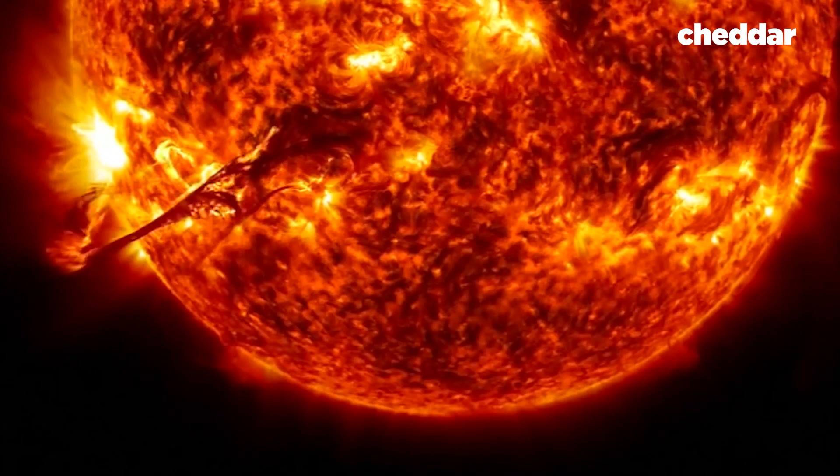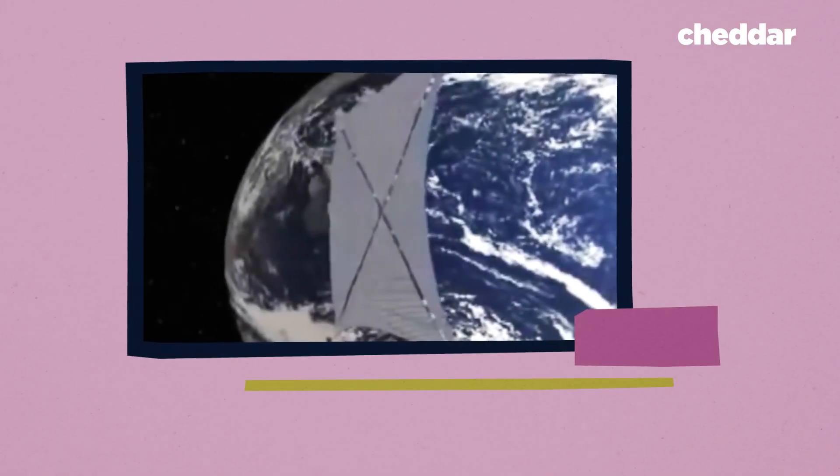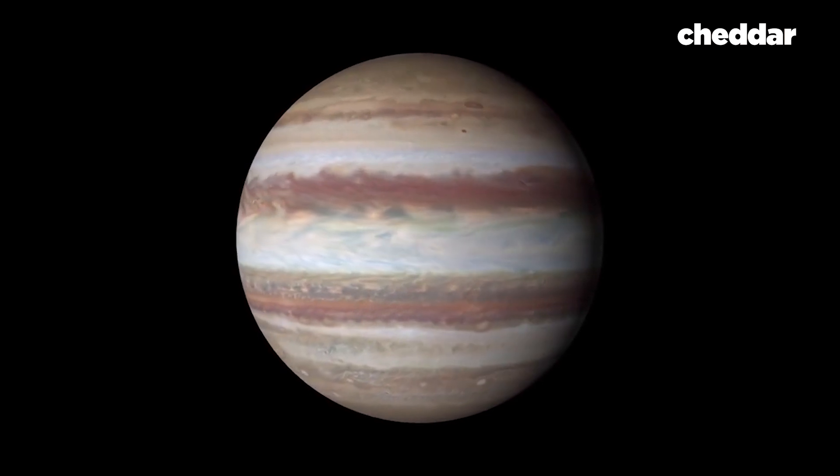The point is, if you stick a light enough and big enough metallic sail near the sun, away from Earth's gravity, it's going to move. As you get closer to the sun, you get a lot more push from a sail. If you cut the distance in half — say you go halfway toward the sun from the Earth — you don't get just twice as much light on the sail, you get four times the amount of light. It's called the inverse square law. And unfortunately, the opposite is true. If you go out, you get a lot less. By the time you get out to Jupiter, you're getting about 4% of the thrust that you get at the Earth.